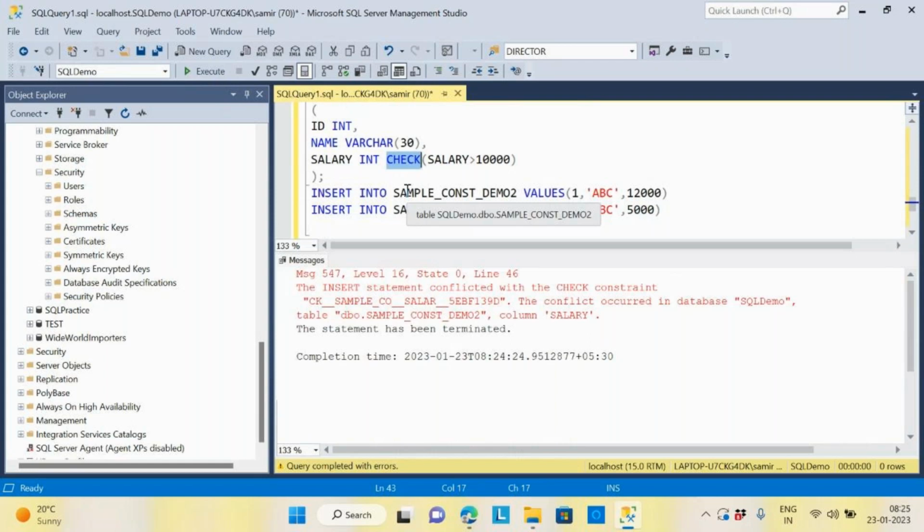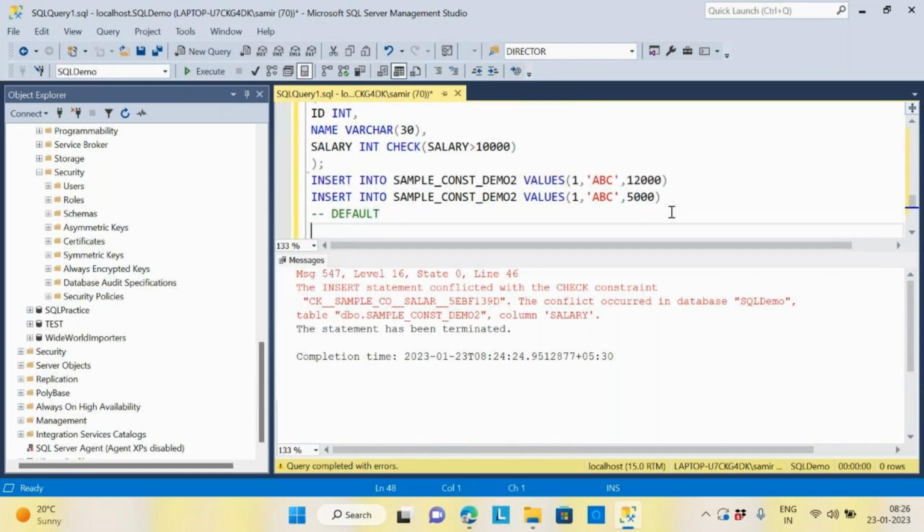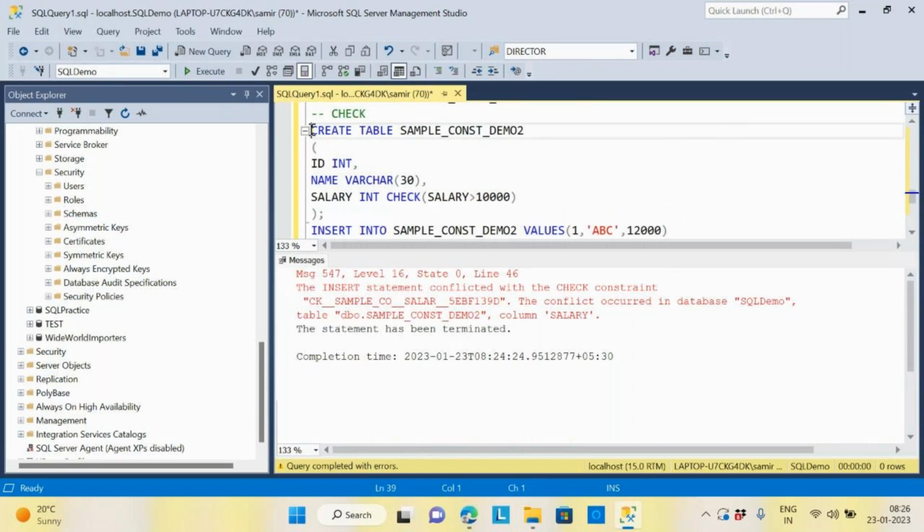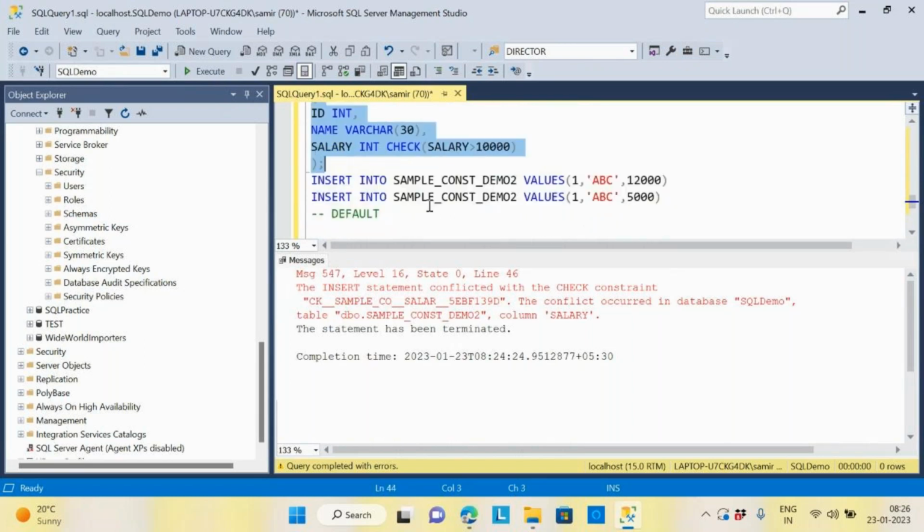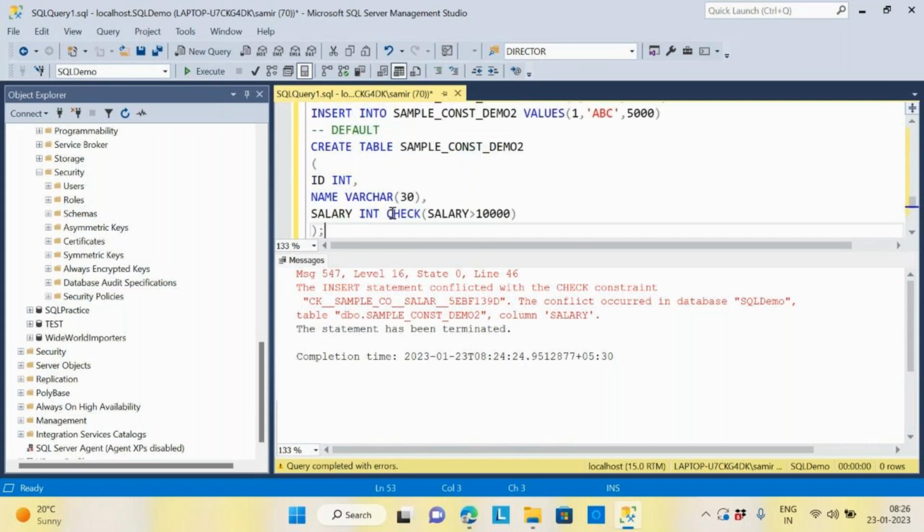Okay. So now the next constraint which I want to discuss is called the default. Default constraint. As the name suggests, it is a default constraint only, right? And it's not like one constraint only we need to define for one column. We can mix it also. Like one unique, one not null, something like that. That I will show you. But right now, let's discuss your default constraint. So let me just copy this. So let's take demo 3.